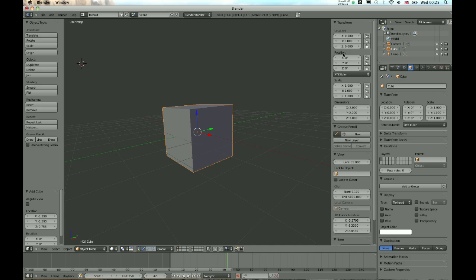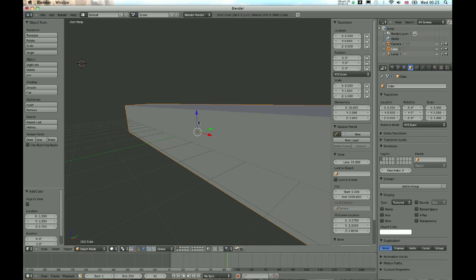We've got location, rotation and scale all set to zeros and ones, which is great. We also have dimensions here as well. So we're going to say that the width, which is X, is going to be about 16 units wide.